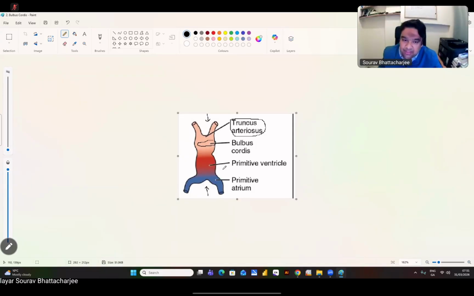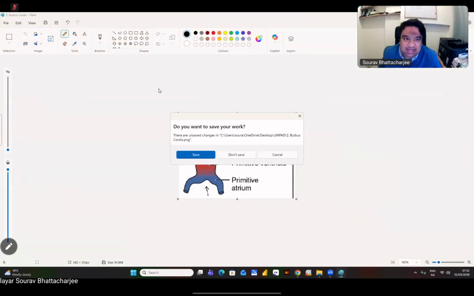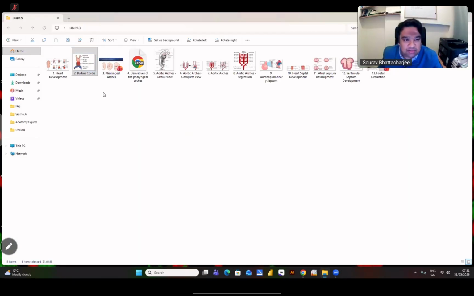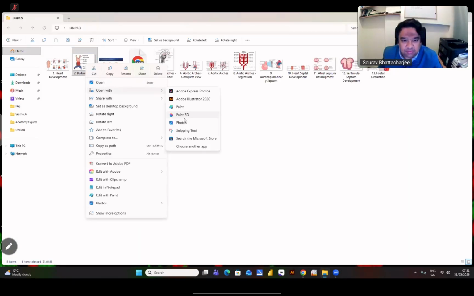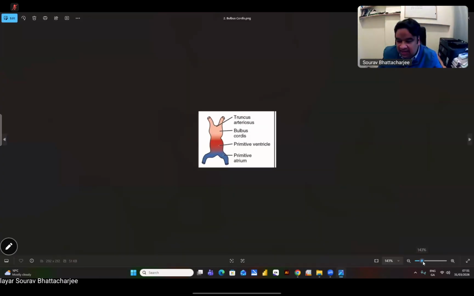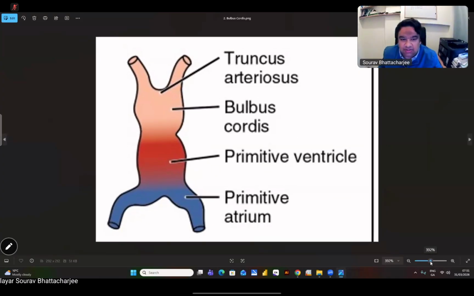venous offshoots. Let's look into this. I will close this again and go back to my image. I will open it as a figure file and make it larger again. Now it's much better. Now let's look at what is going on. If you look carefully at this saccular part, this kind of spherical part, we typically call it bulbus cordis. Remember this name. This name is important.